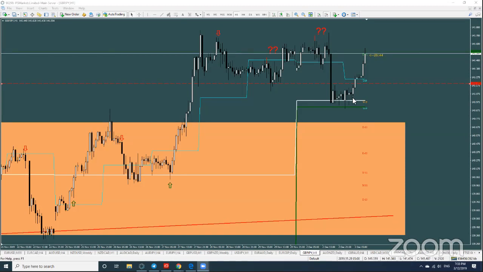Let's have a look. So yesterday, why have I got a question mark there? Well, I've got a question mark there because there's the bar that you would be trading. Do you really want to trade into the daily pivot? And the answer for me is no, I don't want to put an entry there. It doesn't make any sense to me. Could I stay in the long? Maybe. And these are the questions that we need to answer, right, before we go about trading this. So that's a no for me. I don't trade that. How about this one? It's exactly the same on the other side. So again, I say no, I don't want to trade it.